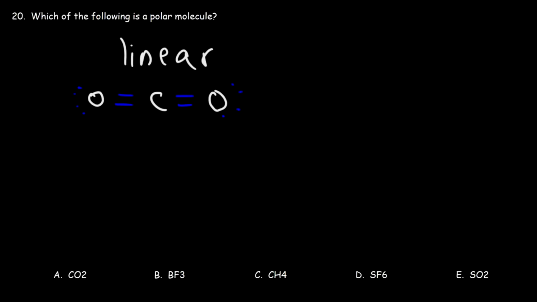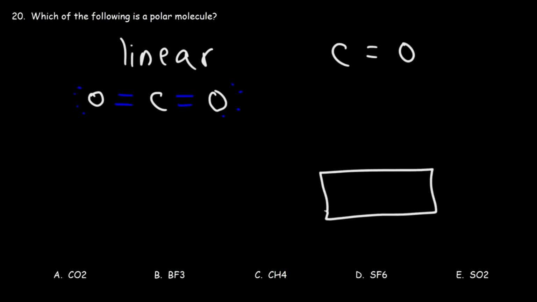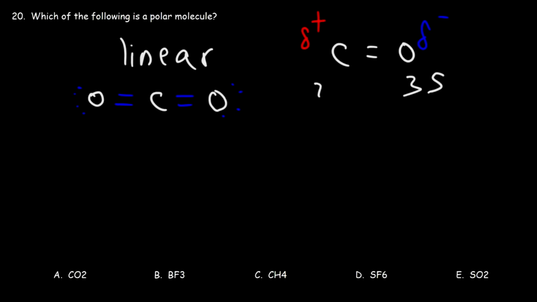Now, is the molecule polar or nonpolar? The carbon-oxygen bond is a polar bond. Now, what does it mean for something to be polar? An object that is polarized is neutral overall, but there's separation of charges. One side is going to be positive, the other side is negative. So that is a polarized object. The carbon-oxygen bond is polar because carbon bears the partial positive charge, oxygen bears the partial negative charge. Oxygen is more electronegative than carbon. The EN difference is greater than 0.5. So the CO bond is polar.